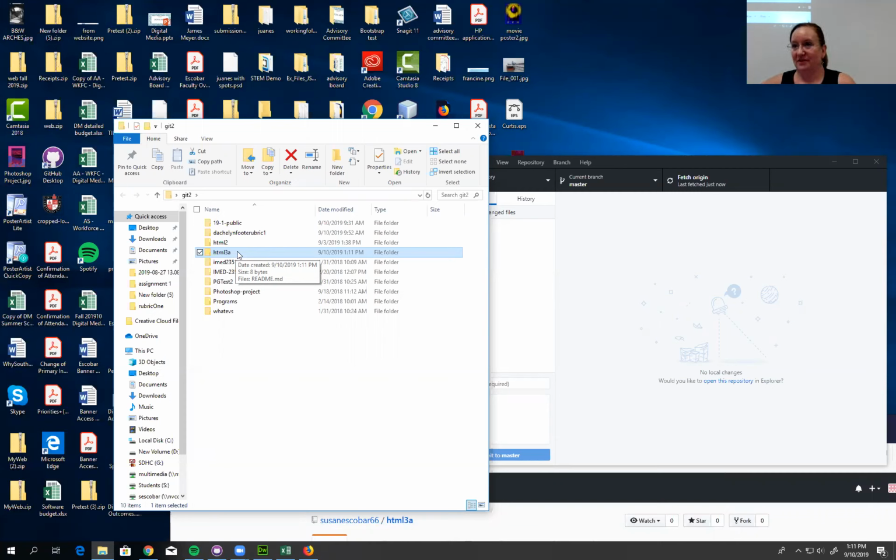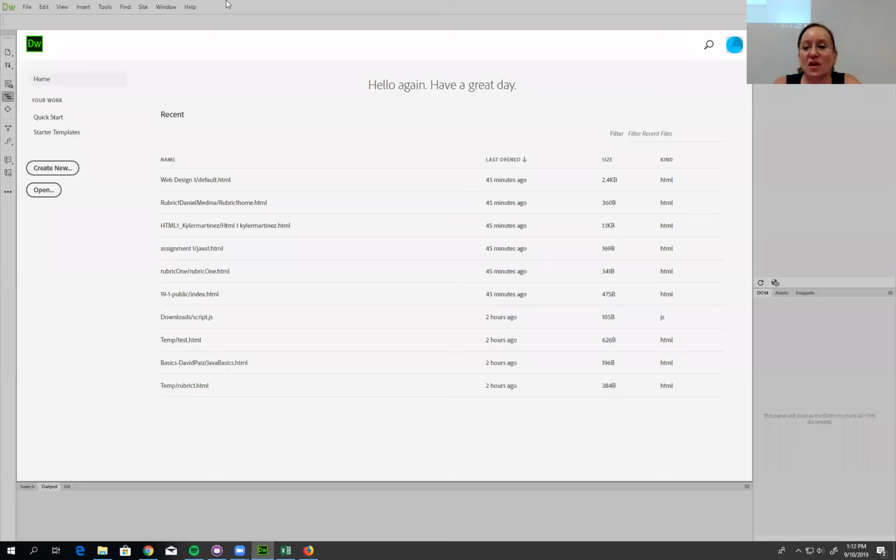So before I do anything in the world, I have Git create that folder for me, and then life is smoother, right? Okay, so now I'm going to open up Dreamweaver. And here's where I see a lot of you failing, even though I keep telling you over and over and over again. After I open up Dreamweaver, what's the very first thing I need to do? Open new folder. If I was using Brackets, that would be it. I would open from folder.